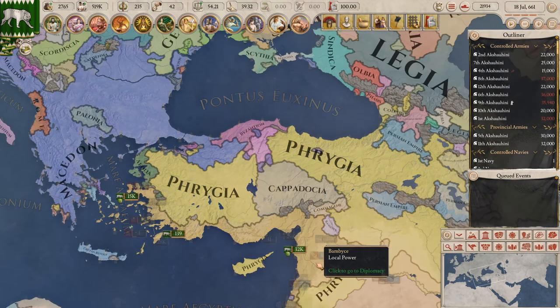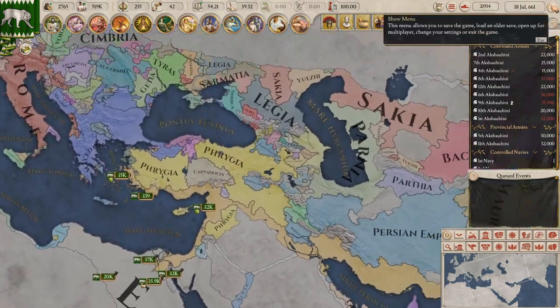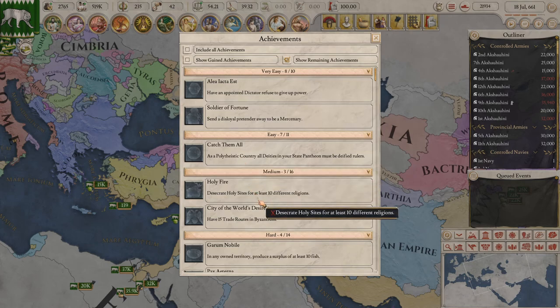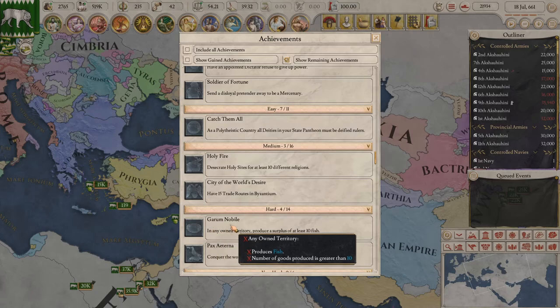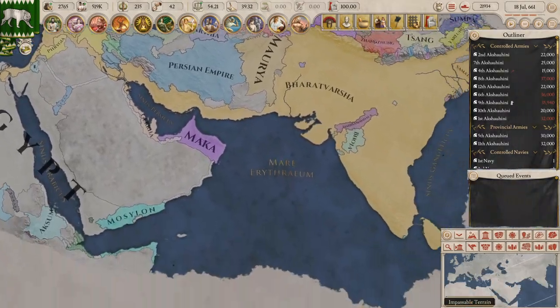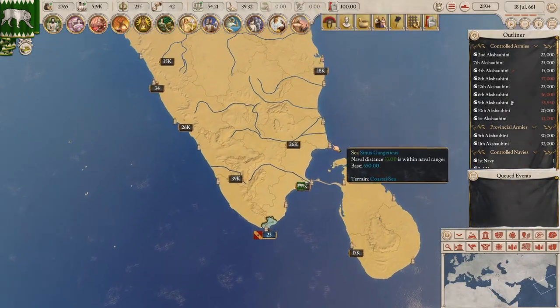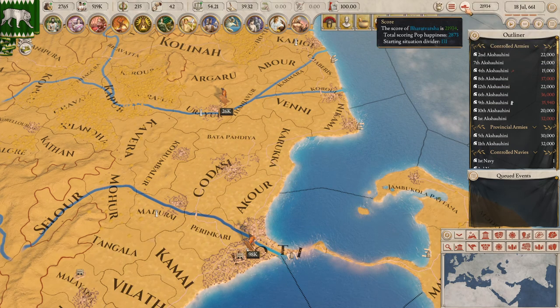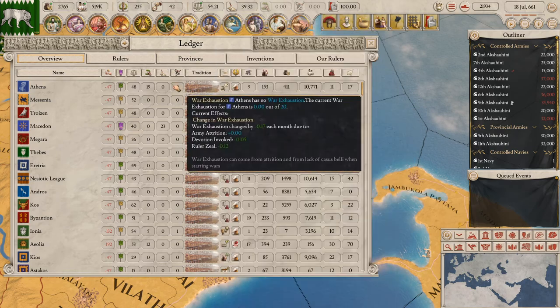So that's part A. Part B, we also have an achievement called Garum Nobile, which I presume means, I don't know. Anyway, we need to produce a surplus of 10 fish. I've had a brief look around. I'm not actually sure whether there is a better way of doing this. It's something in the ledger.